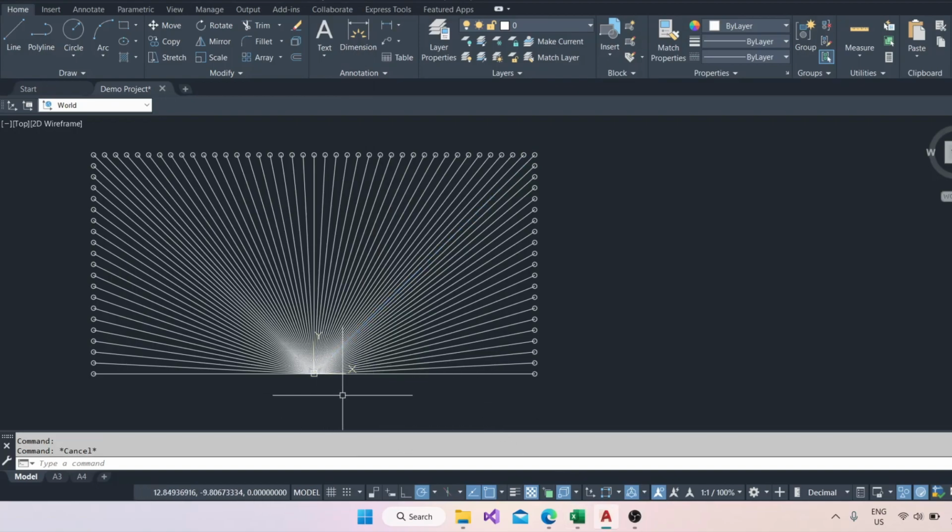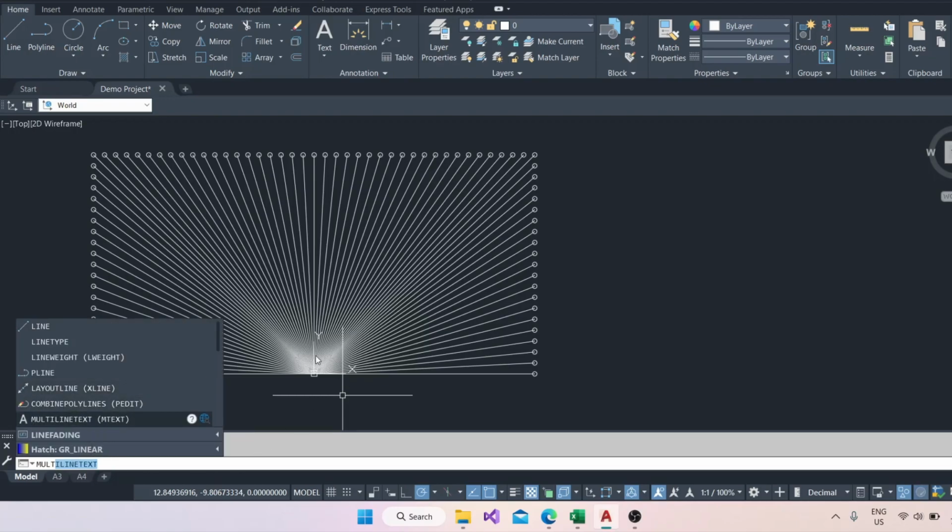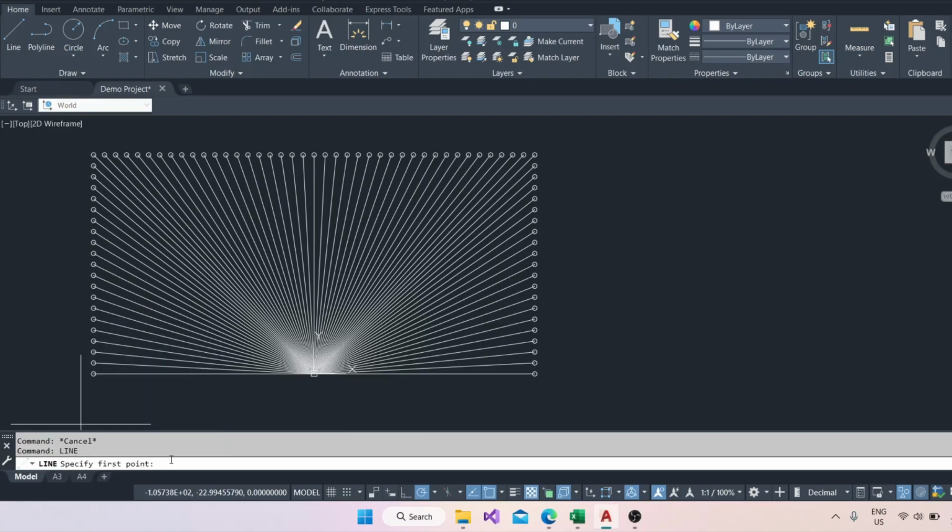So whenever we create a line using AutoCAD, if we actually type it in at the bottom, we look at what the prompts are. So if we type in line, it'll ask you to specify the first point. So it would be along the XYZ axis, so 0, 0, 0, a space, and then it'll ask for the next point.